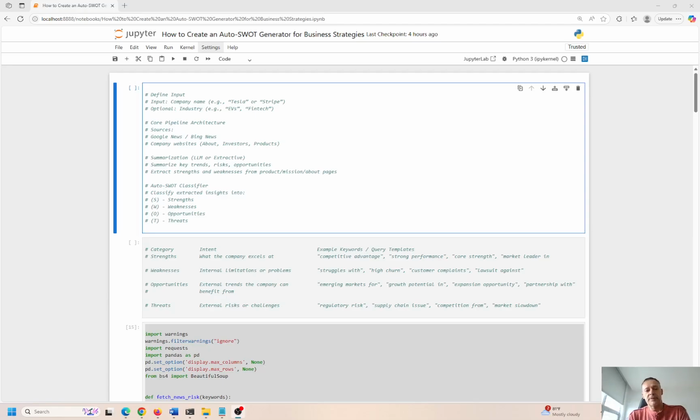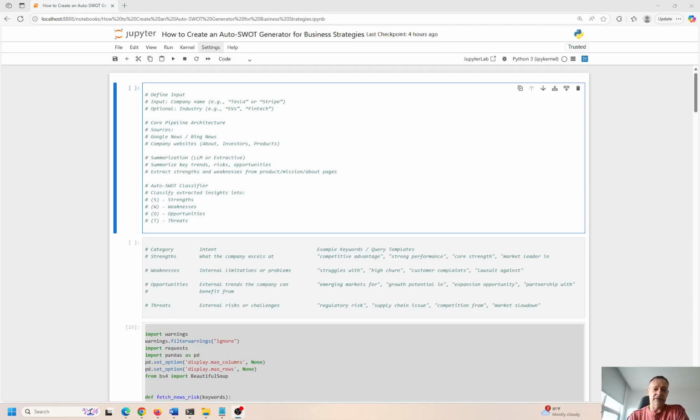So when we jump into this, we can see strengths are things like, what is a company good at? What do they do? Like Microsoft develops software, right? Amazon develops, not develops, sells everything, right? And they develop, was it Amazon Web Services? So they have a lot of internet services and things like that. So they're good at those things. Opportunities are external trends that the company can benefit from, and threats are external risks or challenges that the companies face, right?